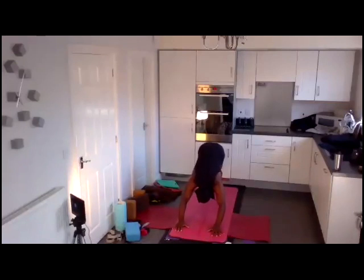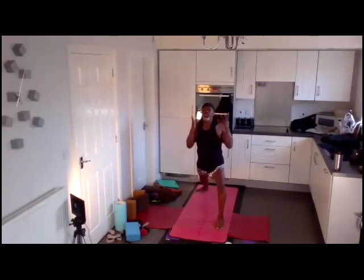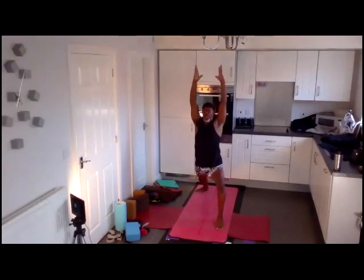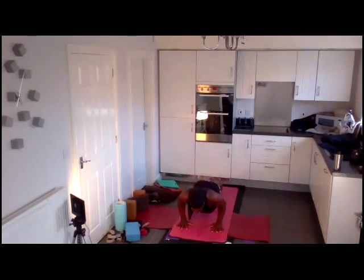Then breathe in, step your left foot forward for warrior one. Right foot towards the right edge of the mat. Push the floor away. As you're reaching your arms out and up towards the sky. And as you breathe out, hands are down. Step your left leg back for plank.